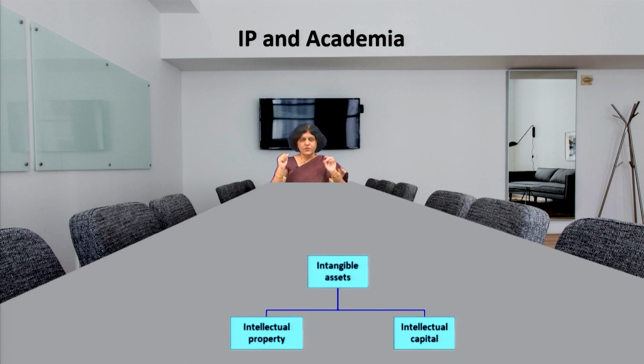Broadly, we can divide intellectual capital into human capital, structural capital and relational capital. We will not go into the details of that now, so just remember these: human capital, relational capital and structural capital. Then further there is cognitive capital, conative capital and affective capital. I repeat: cognitive, conative and affective capital.